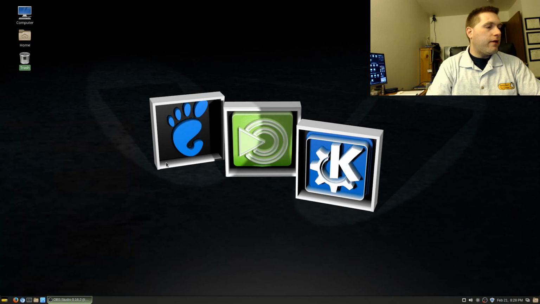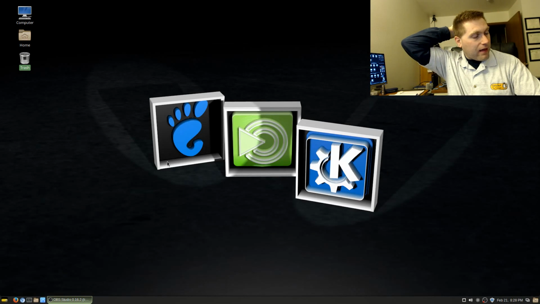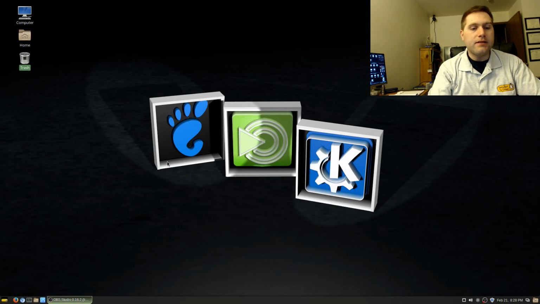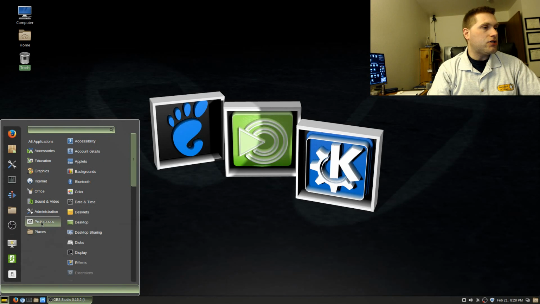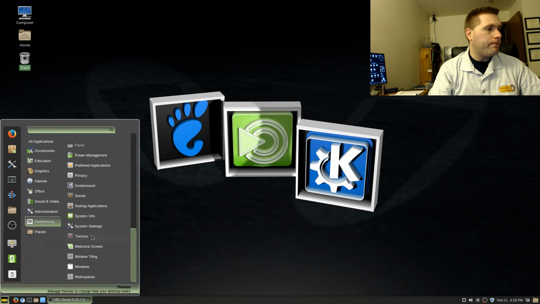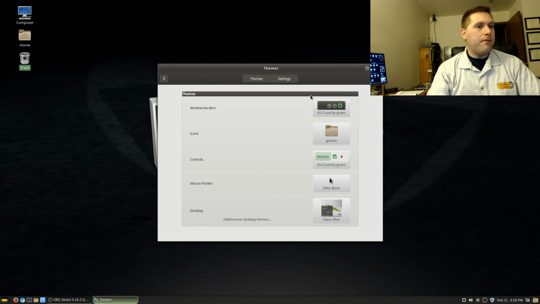One of the things that I like better on Cinnamon is if you are a brand new user to Linux, I think the Cinnamon desktop is a little bit more intuitive than Mate on some things. For example, your customization. If I want to do some customizations here, I can go to the main settings panel, and inside of it I can do my themes by coming over here, and you can see that I have the option to control each of these options independently.